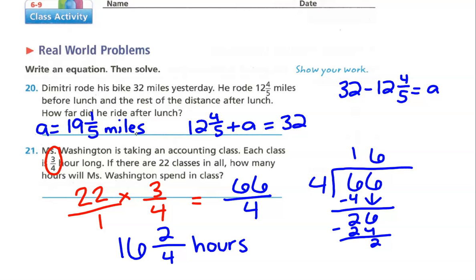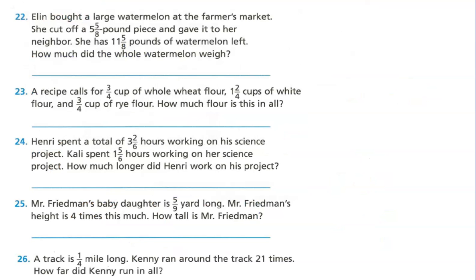Okay, let's go look down at number 22. Again, I'm not going to go over the whole thing. Instead, I'm just going to show you your equation and your answer. Hopefully you did these on your own. And this is a good quick announcement for you guys that if you get to these and you're getting more than probably 2 or 3 wrong, you should definitely log into a Zoom call, and I would love to help you figure them out if you're not seeing what your error was. If you see what your error was, or if your parents were able to help you, you don't have to log in. Just might be a good idea, okay?